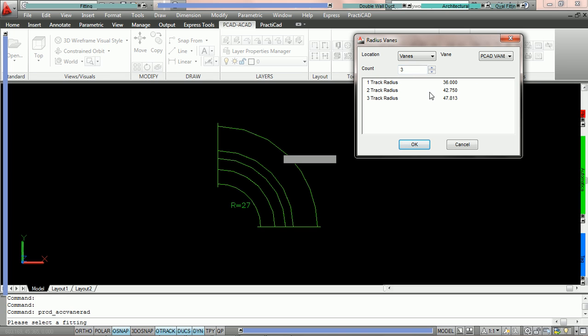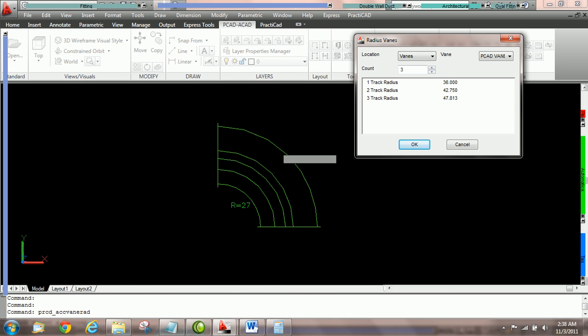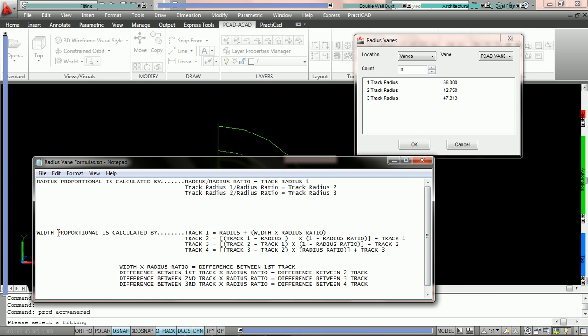So we're now going to show you how it came up with these radiuses for the first 3 vanes you see. To calculate the track 1 radius, Practicat, when you're on the width proportional formula, is following the formula you see here.